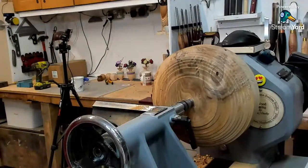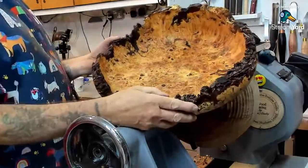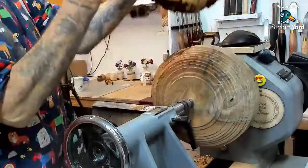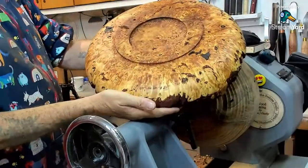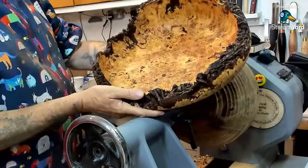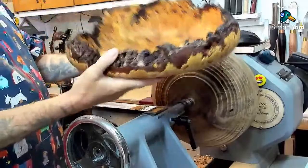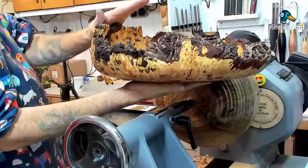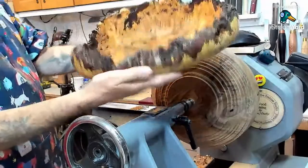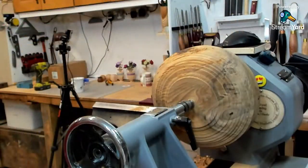I'm just going to show something, because the Yorkshire GIT had a little bit of a complaint earlier that I didn't share his work. So this is the bowl that the Yorkshire GIT and I turned — we tag teamed it, because it was a big piece of wood, 16 inch. He did a whole lot of turning and gave me a lot of advice. It's got a low edge and a high edge here, and it actually comes in over the top a little bit at this side. Super looking — excellent wood.